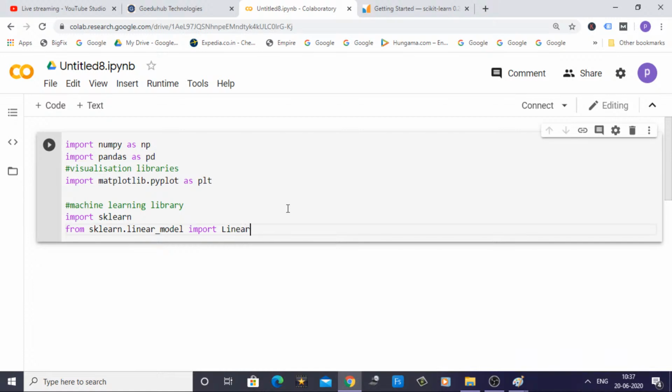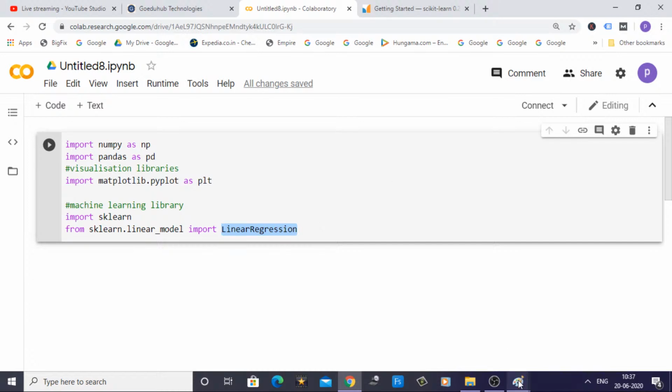I'll explain the linear regression, don't worry, just follow with me. This is basically an algorithm that can implement the linear regression machine learning algorithm easily. We need to do only some specific things, and then it will automatically implement the algorithm.